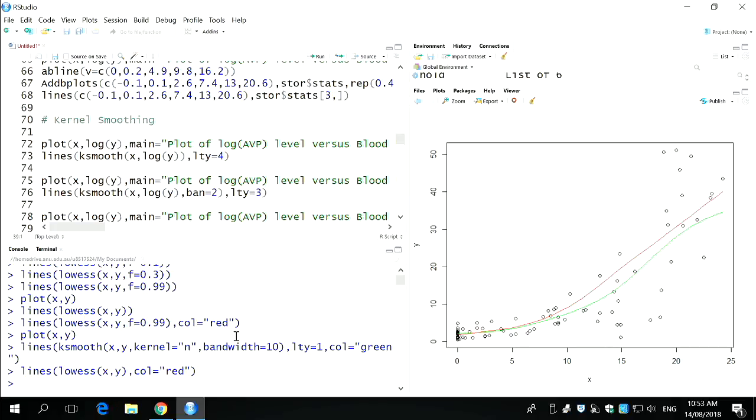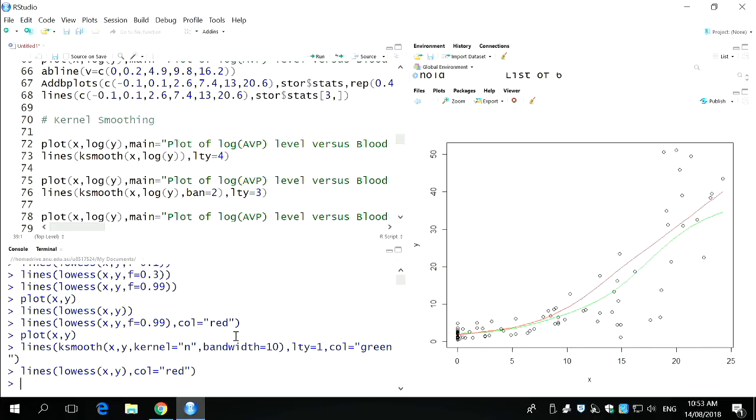Now, I've chosen a good bandwidth for the kernel estimator here, but it's a fixed bandwidth. So you'll notice that where the data is relatively dense, the window width isn't a problem. And so the LOS curve and the Ksmooth curve are pretty much right on top of one another. Where the Ksmooth curve starts to struggle is where the data starts to get sparser horizontally. And you can see it ends up doing this, whereas the LOS curve is able to more or less deal with that.